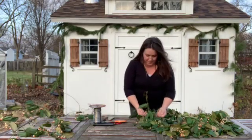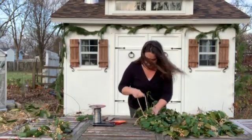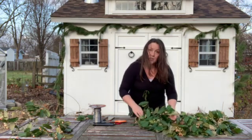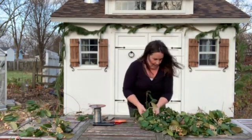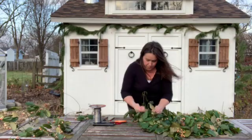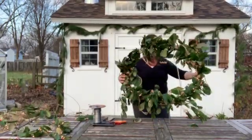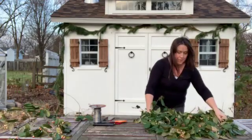Okay, so we're just tying off this last piece of twine to cover the wire. And that leaves us with 8 different possible connection points if we need them for the suspension twine. Okay, but here we are so far. We've got this oval-shaped wreath with different tie points and places that we can secure it up to the ceiling, which will come just after this.